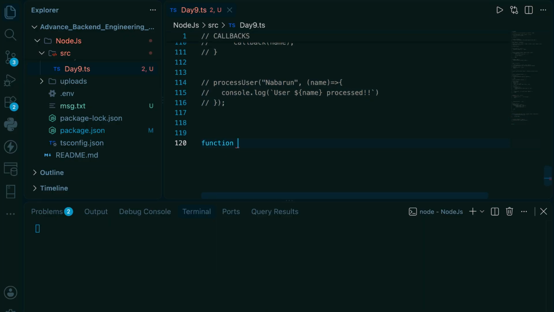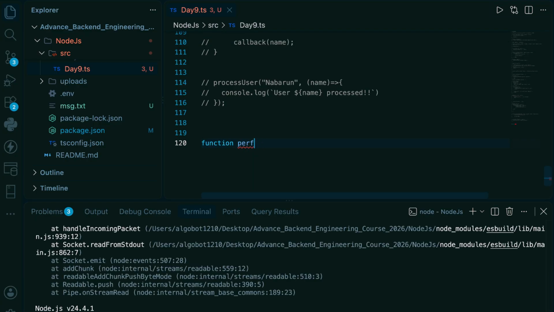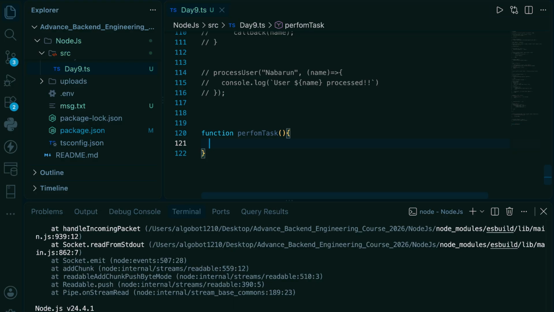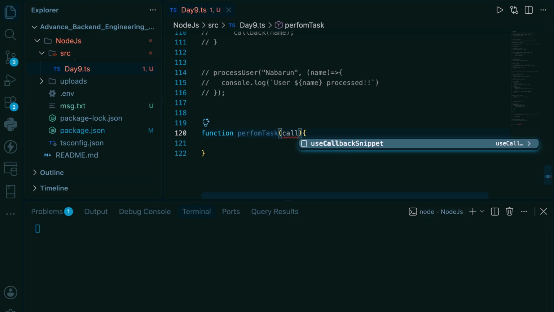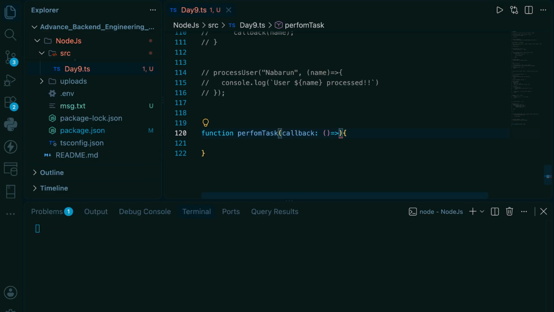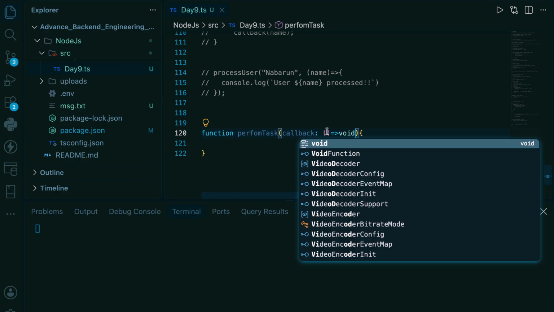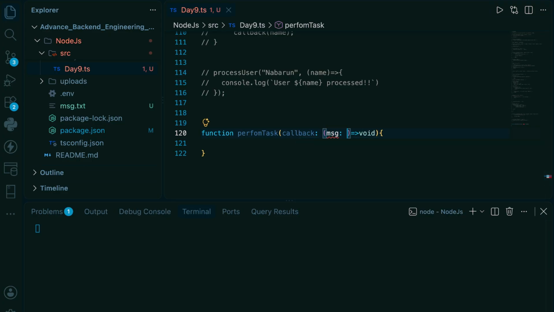I will say function, let's say performTask, or perform any kind of task. I will pass a callback function, void, then I will pass a message as a string.